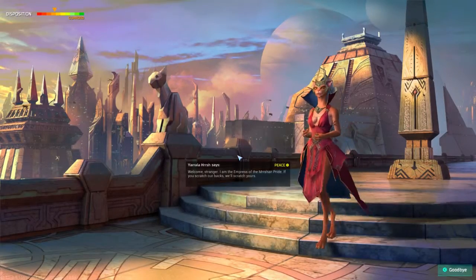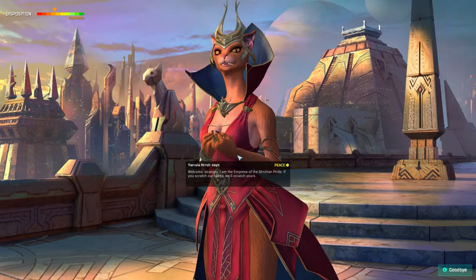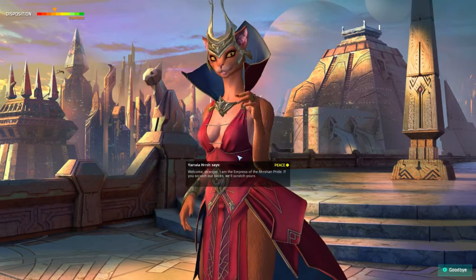Welcome, stranger. I am the Empress of the Mershon Pride. If you scratch our backs, we'll scratch yours.